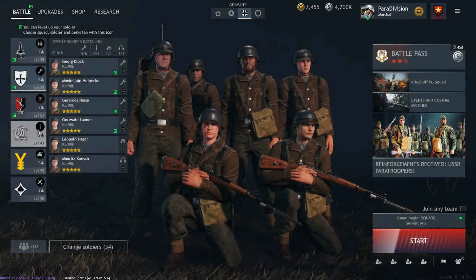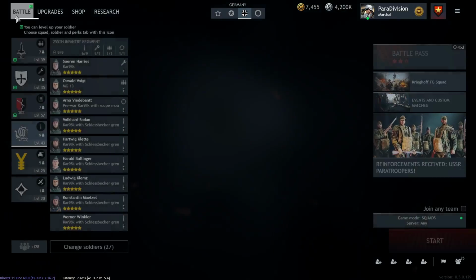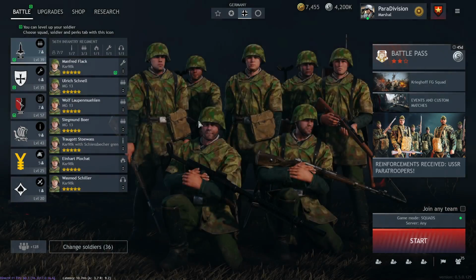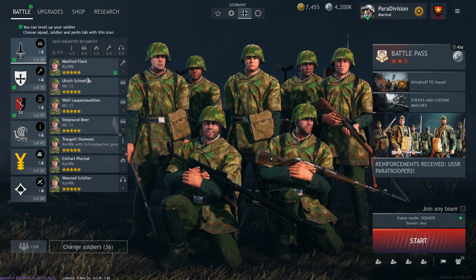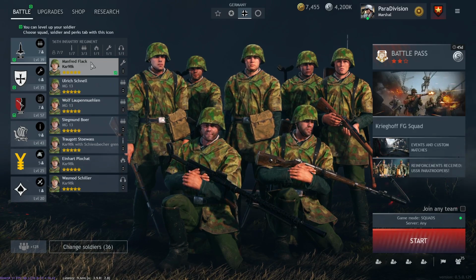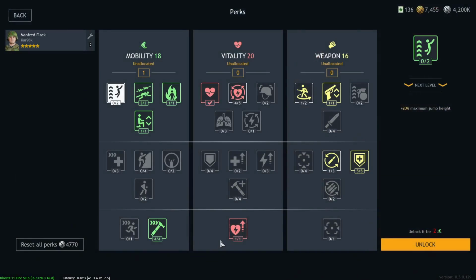If you want to unlock the Rifleman, you obviously go to the Rifleman squad and do the same thing here. This is the first thing to know, and then you just need to fight battles, get experience, and then click on the upgrades whenever you got enough experience, and then you can start assigning perk points to your soldiers by going to the perk menu, and here we have a perfectly perked Engineer.